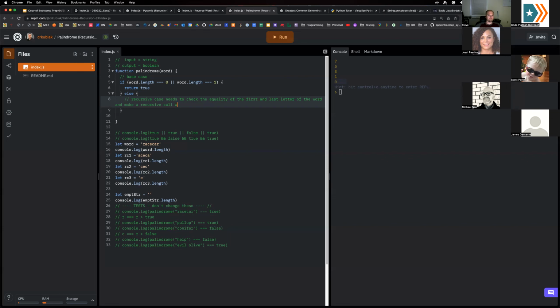Yep. That's your base case. So yes, you're establishing the base case. Okay. We have not yet written the recursive piece where it's chopping off the first and last letter, correct? Correct. Okay, I'm an idiot. My bad. I'm sorry if I slowed you down there.